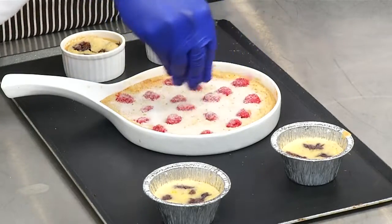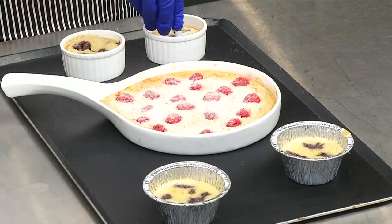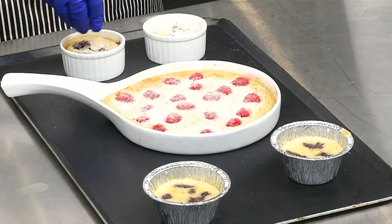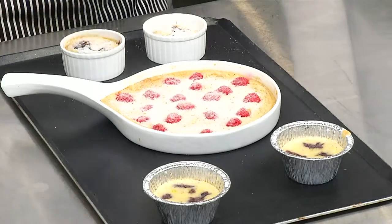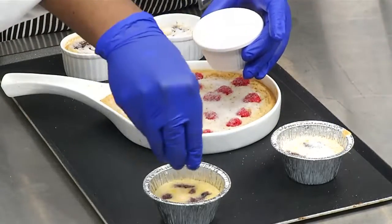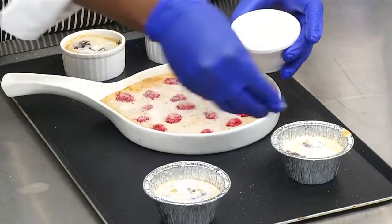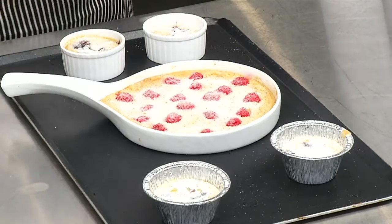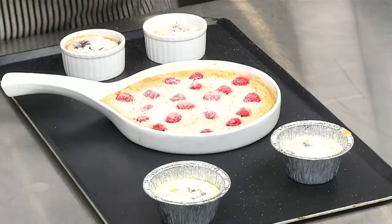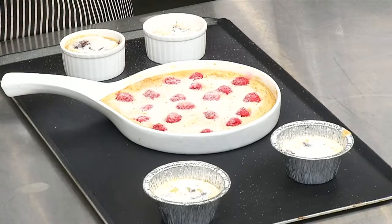But because of the fat content in the recipe, a little bit of flame might pop out of the clafoutis. We need to be careful while using a torch on the clafoutis. Basically, these are all the blueberry ones. Normally, clafoutis are served as such in their own mold or the pie dish, for better presentation. It's not usually demolded. It's spoonable as such. As you said, Chef, it should be in a very flat dish. So if required, we can do a mild flambeing. Be a little careful.